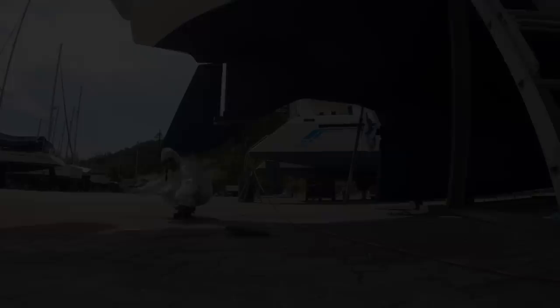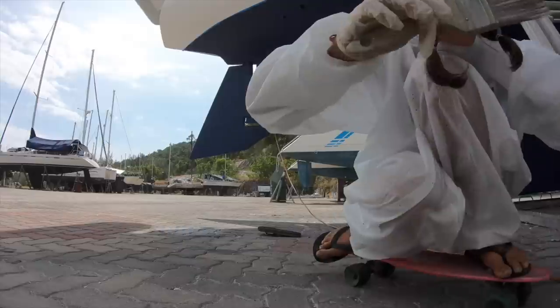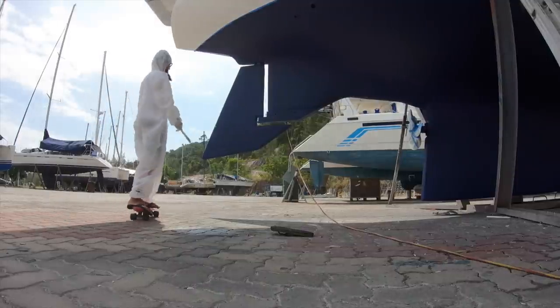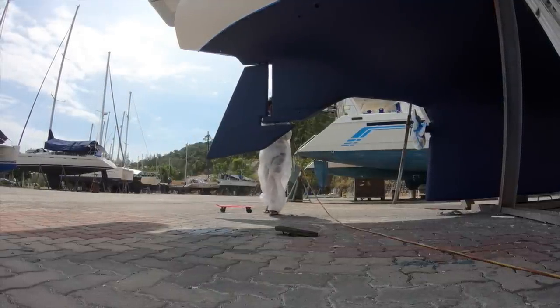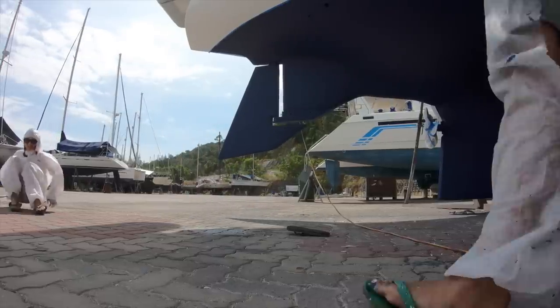She looks good. Anti-foul is a special paint that is painted on the bottom side of a boat that is always in the water, to delay growth and barnacles. This blue is the first kind of anti-foul that we painted on the day before. There is no difference between the colours — the shop just didn't have enough blue for us, so we got black as well.